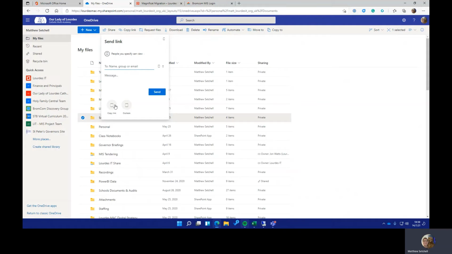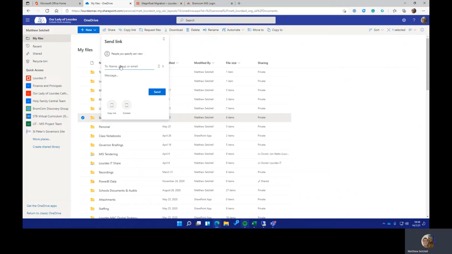If you'd like to copy the link to place on the website or maybe in an email, you can use a copy link button, and if you're using the Outlook button, it will put the link into an email for you, like a normal attachment, but that attachment when clicked will open the very latest version, as will all the links. So if you've shared it and you then make a change to the document, everybody will see that change immediately.